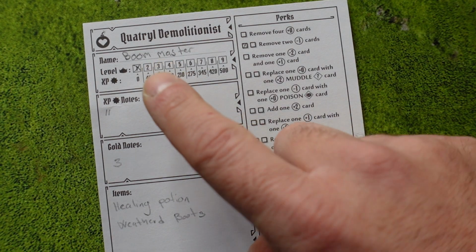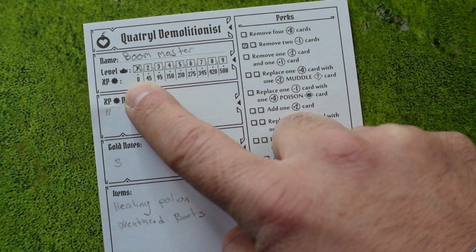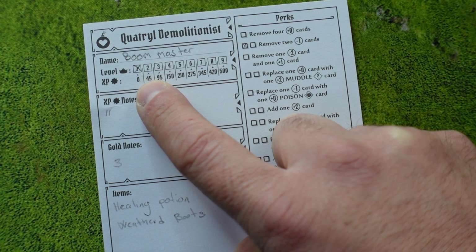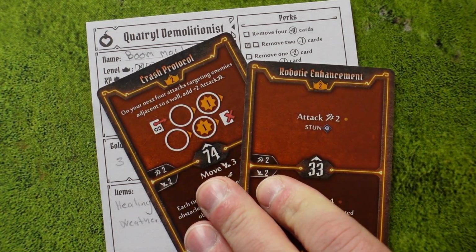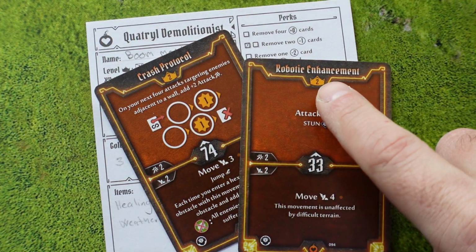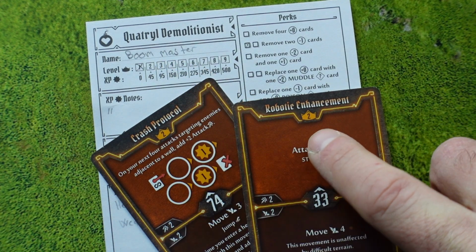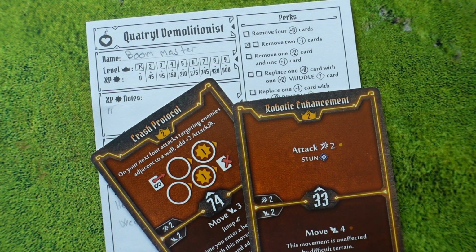When you get more experience points, you show that by adding to this line here. Right now, I do not have that much. I'm still on the first level. But when I go above 45 experience points, I will level up. And a few things will happen. I will be able to choose new cards to get up on my hand. They need to be the same level or lower than what I have now. Meaning that if I level up to 2, I could choose from the level 2 cards. But you can only choose one card at a time to get up on your hand.